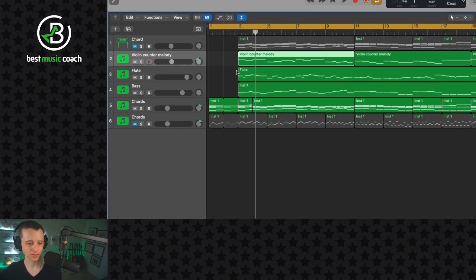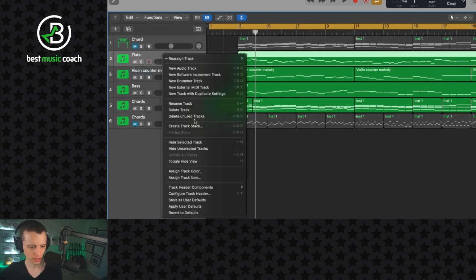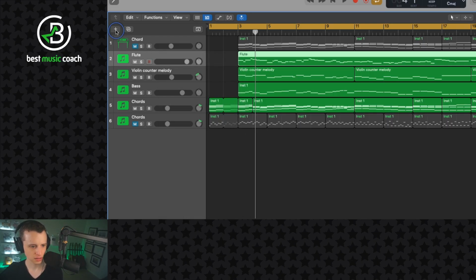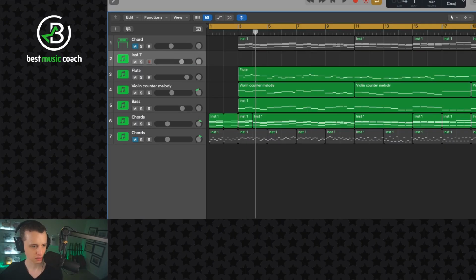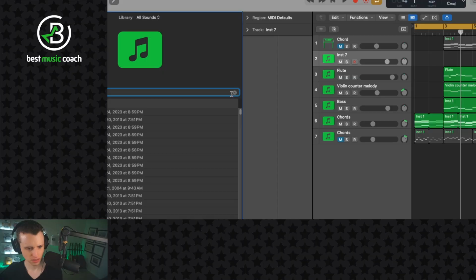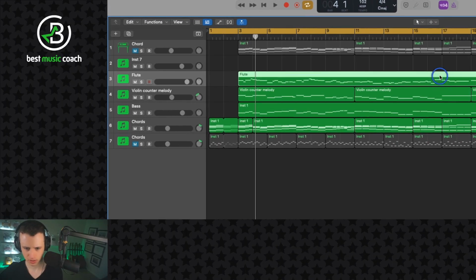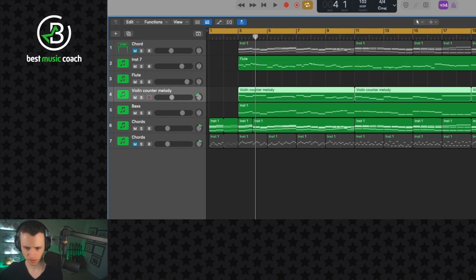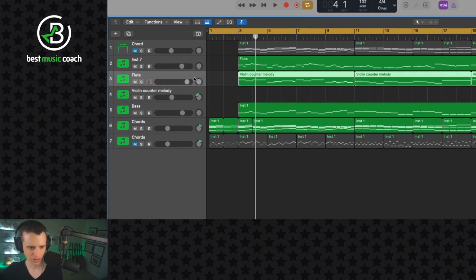Now I want to give the flute the violin part, and I want to give what was the flute to like a glockenspiel, which we might layer with something. We might actually bring the electric piano in to support the chords here. Let's see if I've got a glockenspiel here. That's interesting. Well, at any rate, this is where the melody is going to be. I want to give the flute the counterpart. We might actually simplify that.